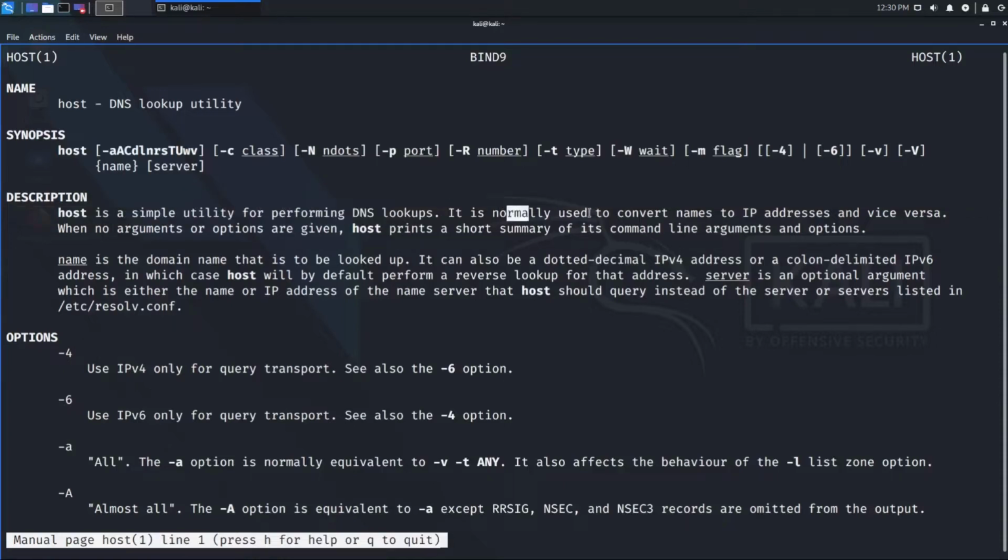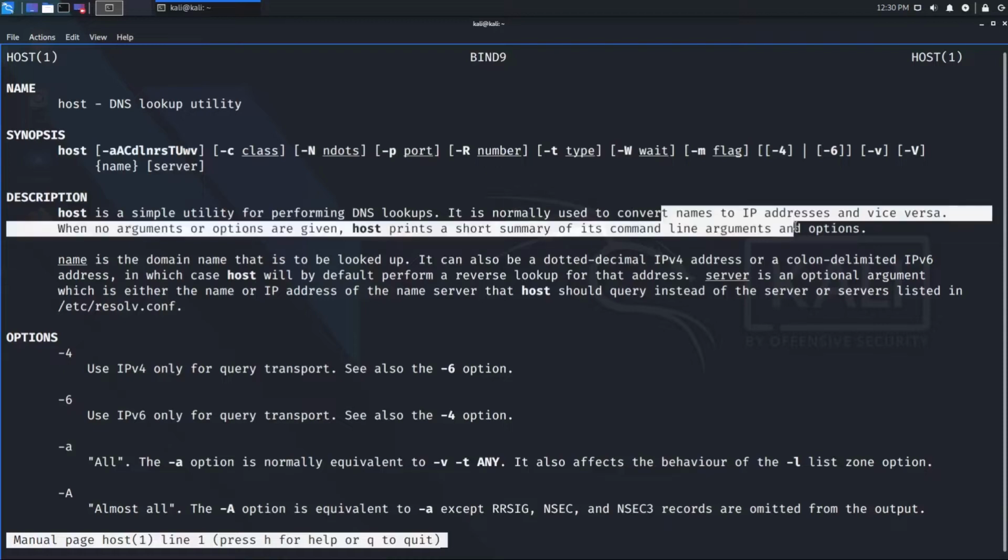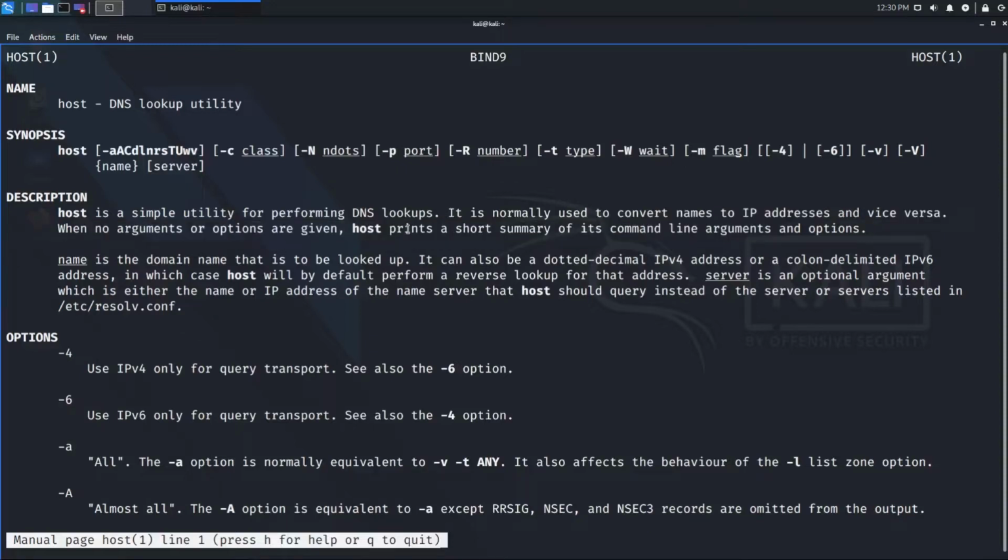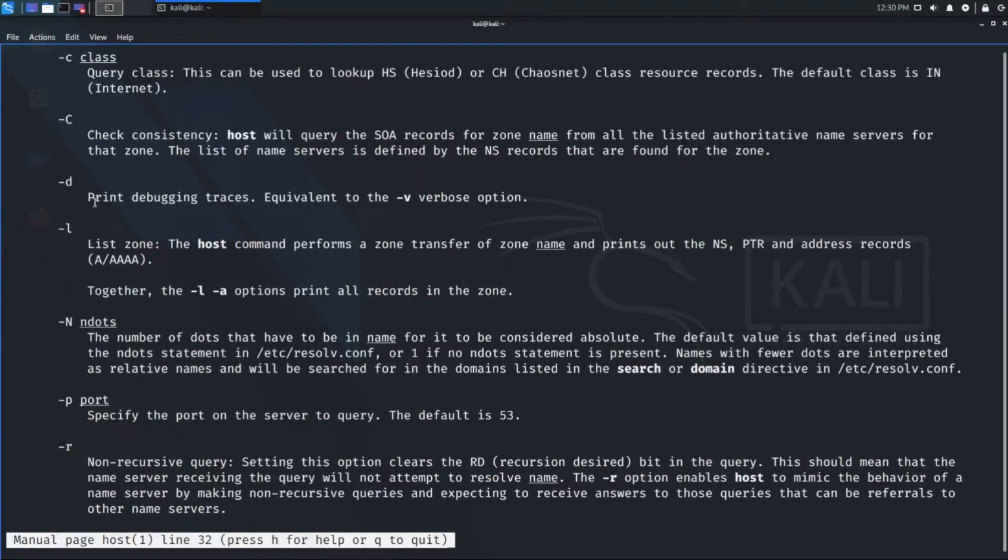It is normally used to convert names to IP addresses and vice versa. When no arguments are given, host prints a short summary of its command line, and there are a number of options which you can see.